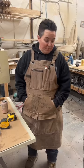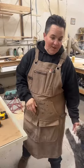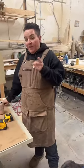Can't believe how much I just learned. Never knew that it had an eraser on it. Thanks for teaching me. Here's something that you may not have known.